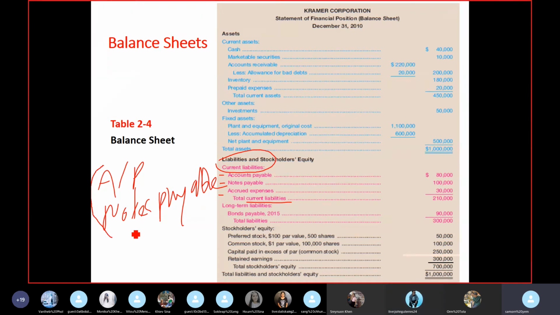Everybody has to take note. Note means money, nearly like money. The payable means that we have to pay, like the banker or creditor who gives a loan to us, and we have to pay them back. This one is called the note payable. For account payable, it means that we buy something from a vendor and we did not pay them yet, so we have to pay them someday later. This one is called the account payable.